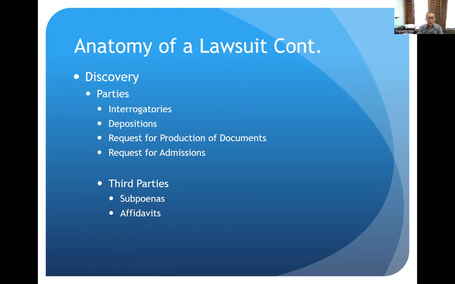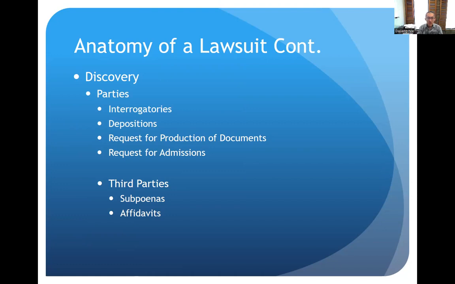Another tool is the request for production of documents. This is quite common when we believe the opposing party has some documents which may be related to the case. We can make such a request, and of course the request has to be related to the case, and the cost of the production must be reasonable, not unduly burdensome. You don't want to ask the opposing party to produce millions of emails, which is just impossible, and they will try to avoid producing such a massive number of documents.